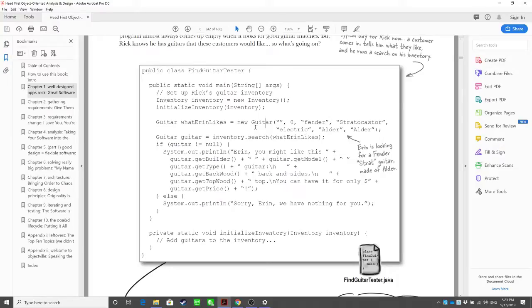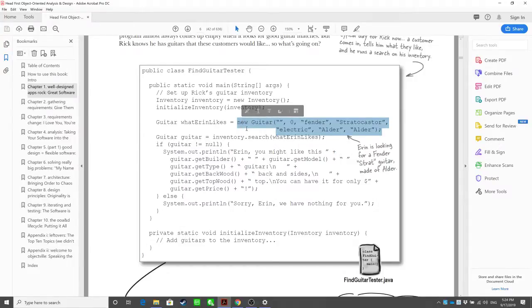Aaron is a customer who wants to search for a guitar. So he creates a guitar: price doesn't matter, so 0 there. Serial number is empty, that's fine. It's a brand, a type of guitar, and the top wood and back wood. This is the guitar that Aaron wants to find.